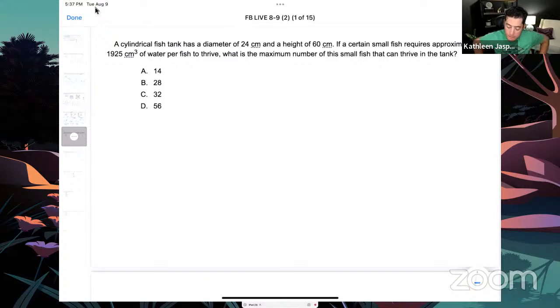So this is another geometry problem with a cylinder, and you will have formula sheets on your exams unless you're taking a high school level math. Then I think for the most part, you should know what the formulas are, but any other test, they're going to give you a formula sheet and you'll have access to what the formulas for different objects are. We've got a cylinder, which is like a can, okay?